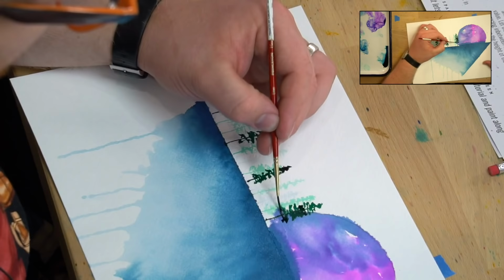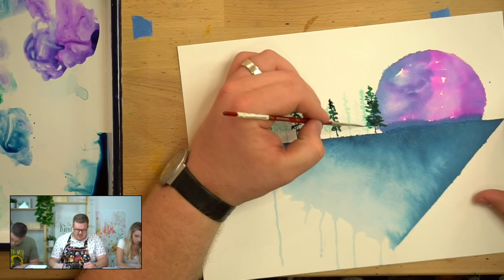If you can't get your trees this dark, I am not a professional, but I'll tell you what I'm doing. Maybe it'll help. My brush has very little water and it's almost exclusively paint. Normally I wouldn't suggest doing that because adding water to the paint makes it creamier when you paint. But because I'm doing small little dots, I'm just going straight into the paint to get that really dark value. It's a semi-pro tip.